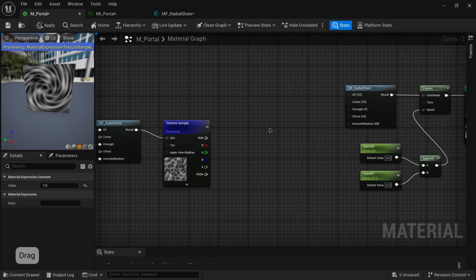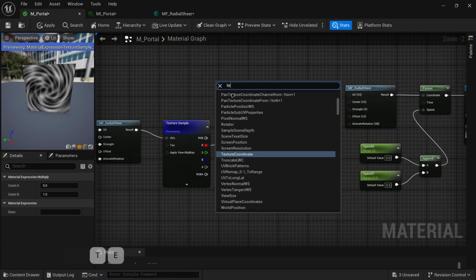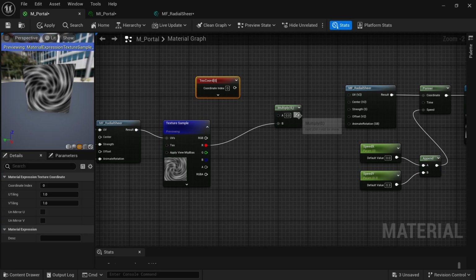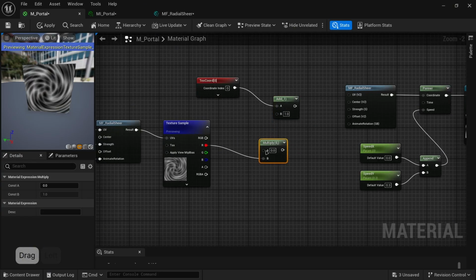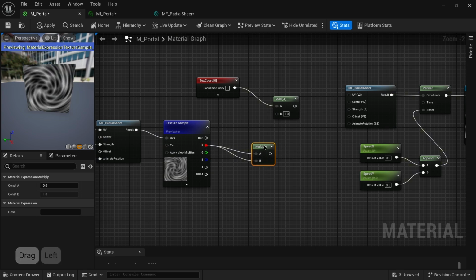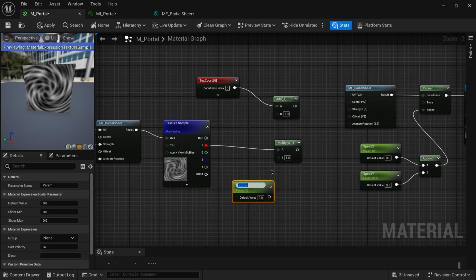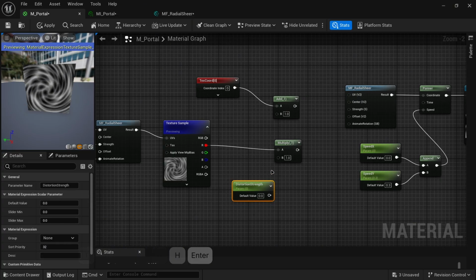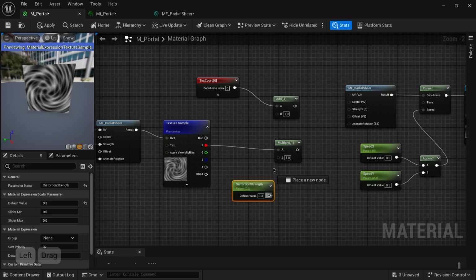Now we can multiply this texture with texture coordinate. Actually, I think I need to add this here. Sorry. And we can multiply it with a scalar value, distortion strength, give it a default of 0.3, and put this in here.